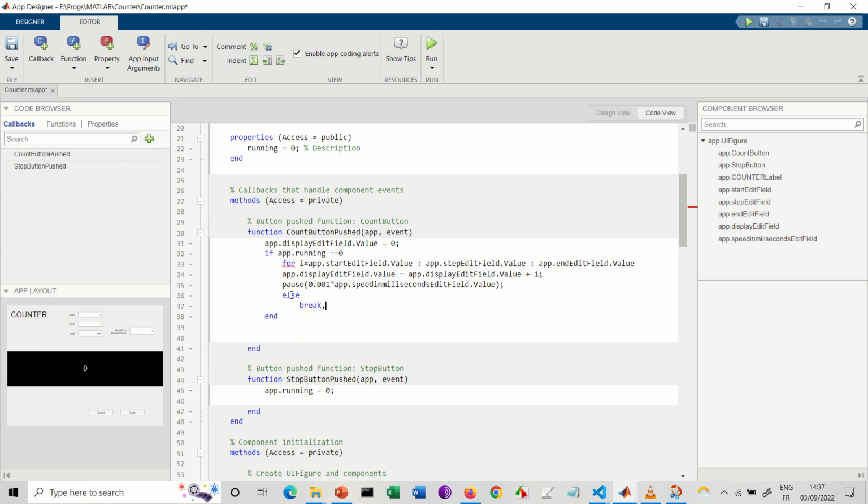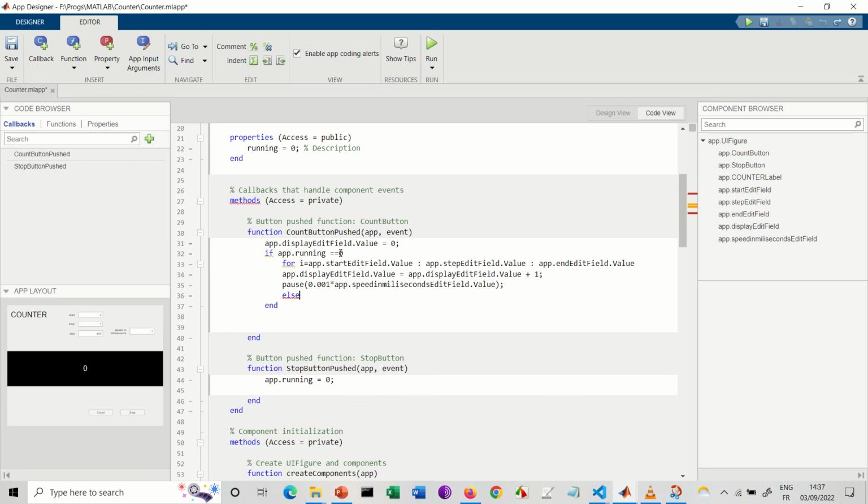Wow, I'm so proud of my keyboard. So we say if this equals to 0. Oh, no, no, no. I'm mixing things up. It's the reverse.